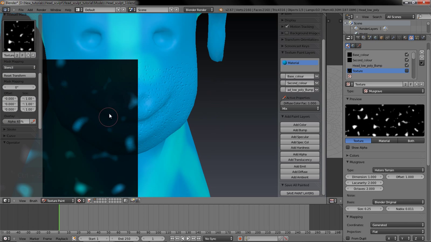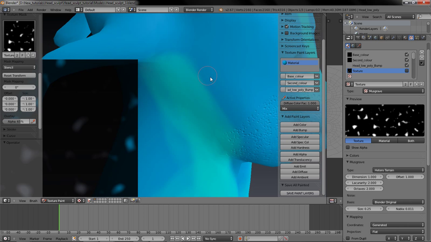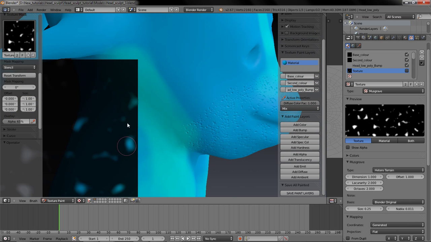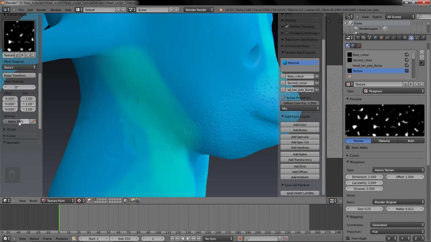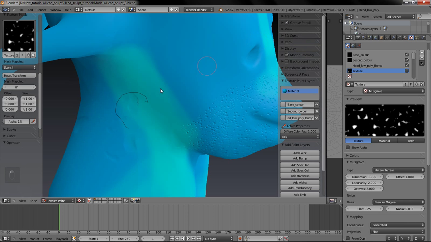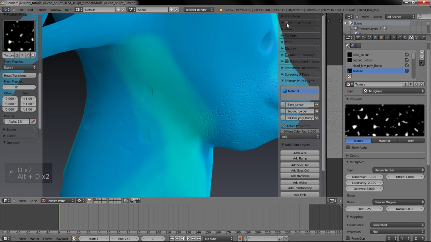Let's just switch the mesh around to point somewhere that doesn't have anything on it. And if you just draw over top of it, you can somewhat see it there. I'll just take off the alpha. You can see it right about here, somewhere around here. But I don't really want that there, so I'm just going to keep that off.